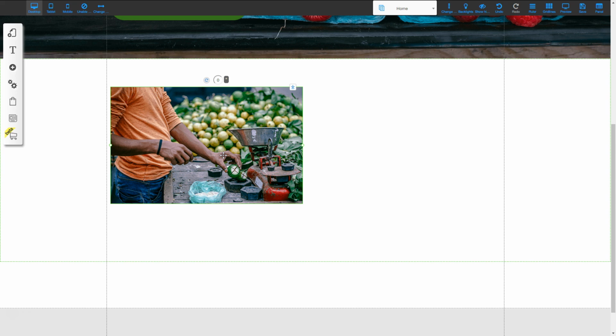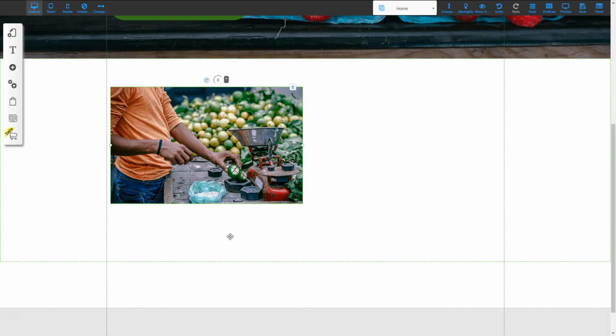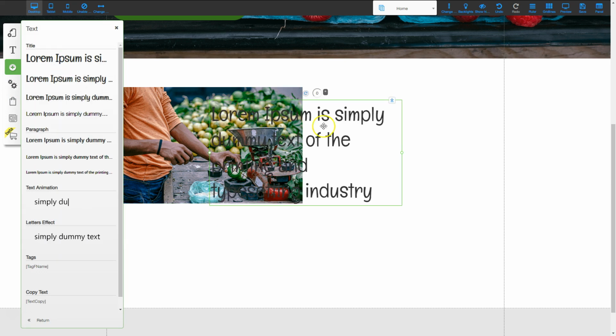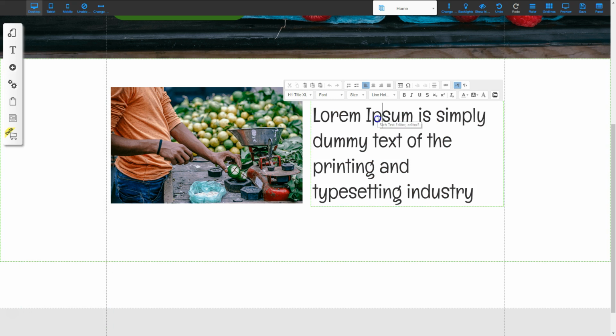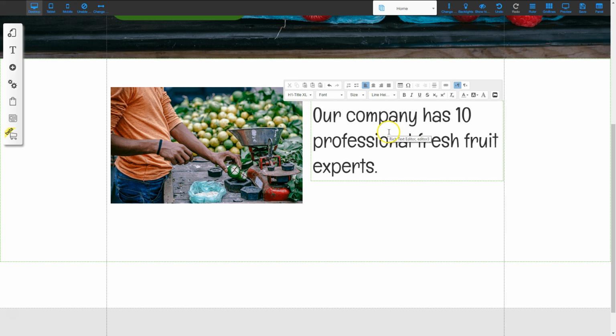I'm going to go to the original, and I've got some text right here. It looks like it's actually covered up, but I'm going to click and drag through it and copy, and then I'm going to go back to the editor, and I'm going to do a plus and go to text, and I'm going to choose the biggest text, and then I'm going to double click in there to put my cursor in there, triple click to highlight all of it, and then I'm going to paste that text right inside of there.